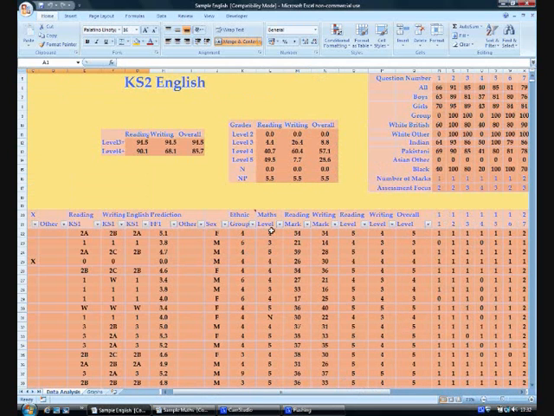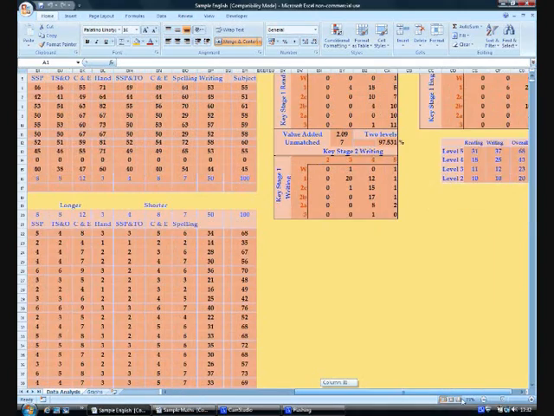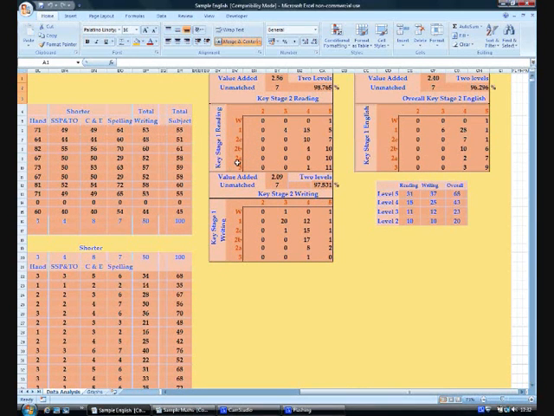You'll also notice that I put in this piece of software the level that they obtained on mathematics. If you scroll along the screen, you will see that there are three value added matrices. One for reading, one for writing, and one for English overall. There is also this unique feature of this particular software which shows the mean level of progress in each of these areas since the end of Key Stage 1. So in this particular score, the reading progress is 2.56 levels, the writing progress 2.09 levels, and the value added in English 2.4 levels.